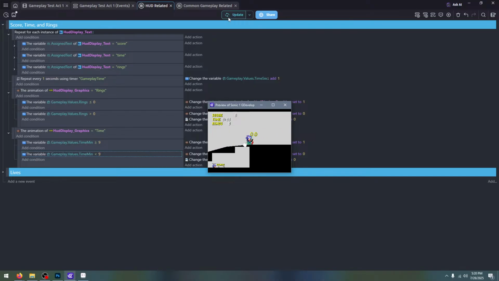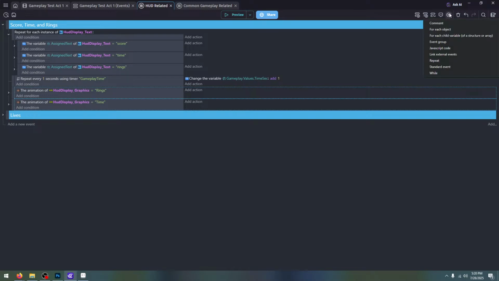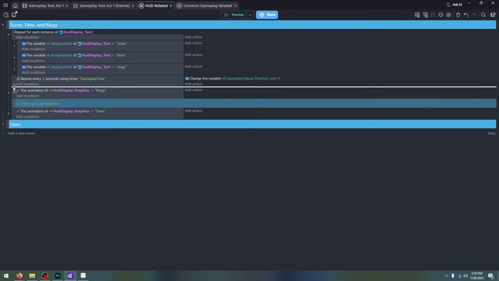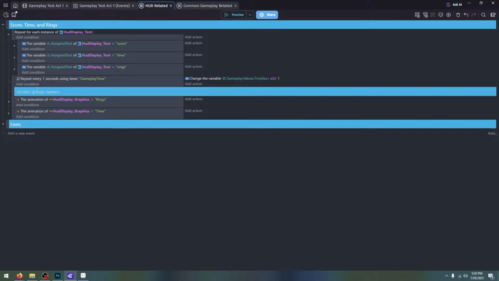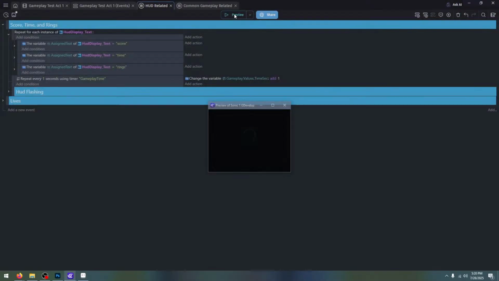There we go. I'm gonna organize these into a group. HUD flashing. There we go. Oh, yes, it only flashes after 9 minutes. And then you die from a time over at 10 minutes, but the timer displays 9 minutes and 59 seconds.